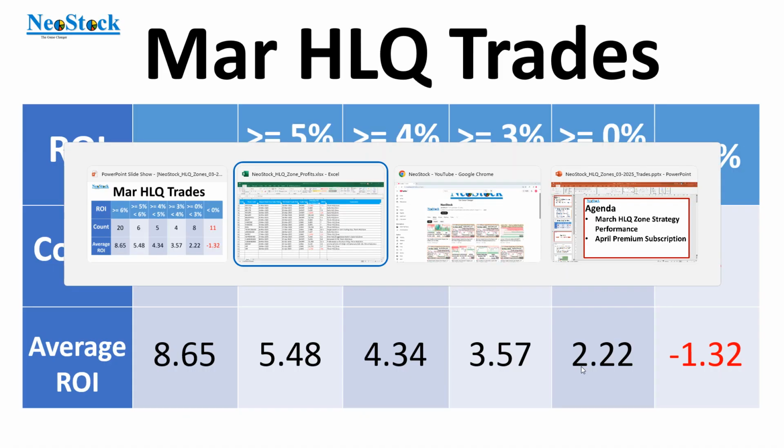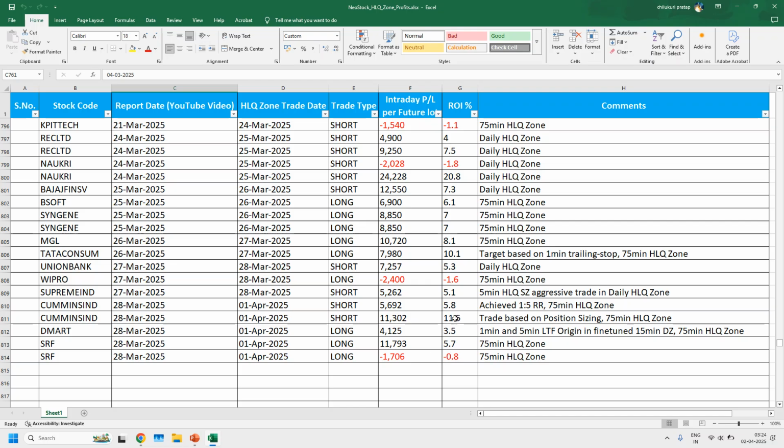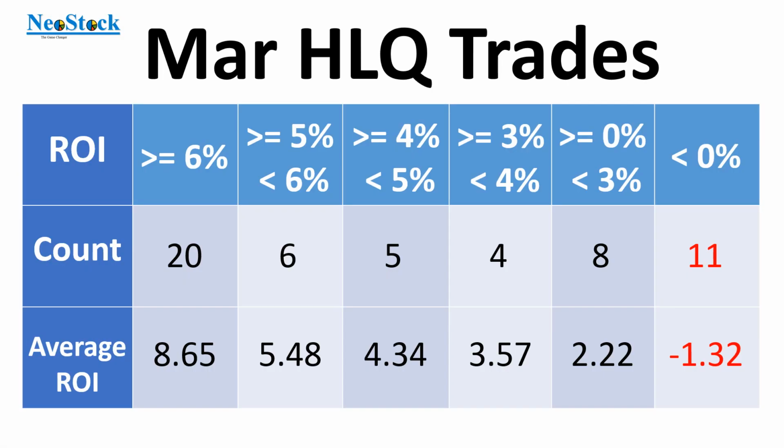Recently we got one stock. See, this is the one, Naukri. On 25th March, in the HLQ zone video, if you refer, we discussed this. So rarely do we get such things. Getting such a trade is really not possible every day. That is an exceptional scenario. Got it? Okay, these are the statistics of how we got the profits.